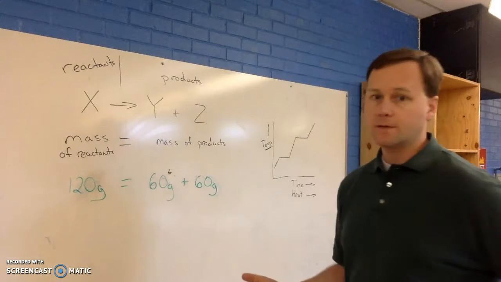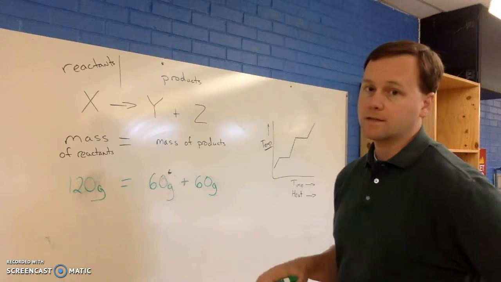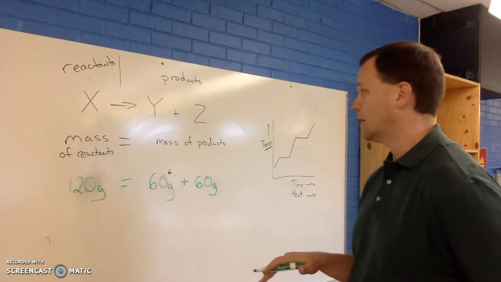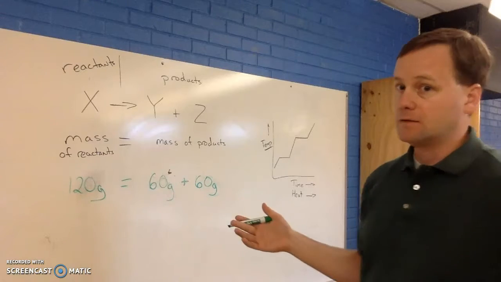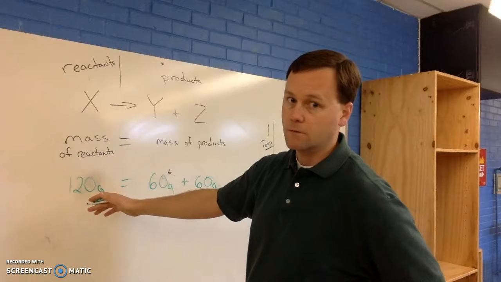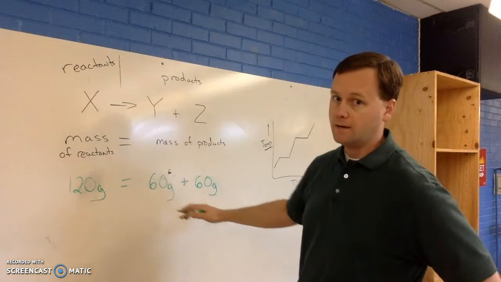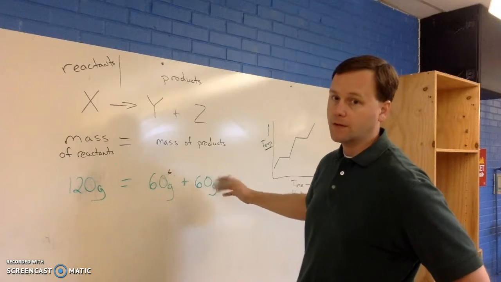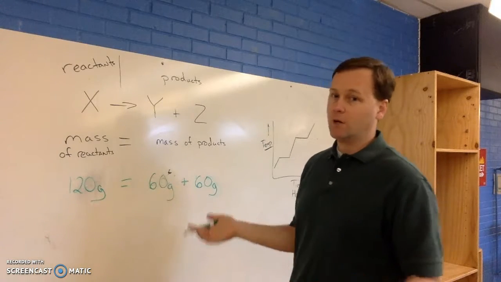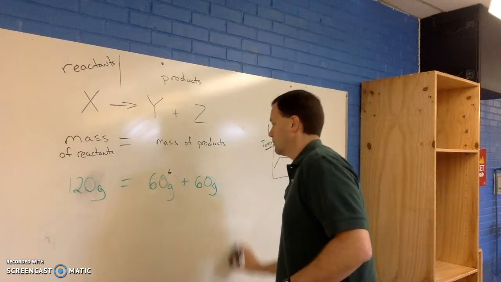Pretty simple. There are some test questions like this on the EOC. I'm going to give you about 4 questions like this in your homework today. All you got to do is read the problem statement, write so many grams of X, so many grams of Y, so many grams of Z. One of these you won't know, but all you got to do is add or subtract, right? Okay, let's do another one.